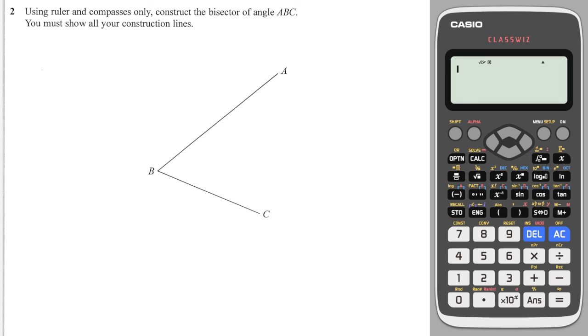And the third and final question I found was one where you need to construct the bisector of an angle. So what you'll do is you'll put your needle at the corner of the angle so here at B. And then I would just draw a semi-circle which cuts both parts of the angle. And then I would put my needle here at that intersection. And I would draw a semi-circle like so. And then I would put my needle here making sure that I keep the distance between the pen and the needle the same.